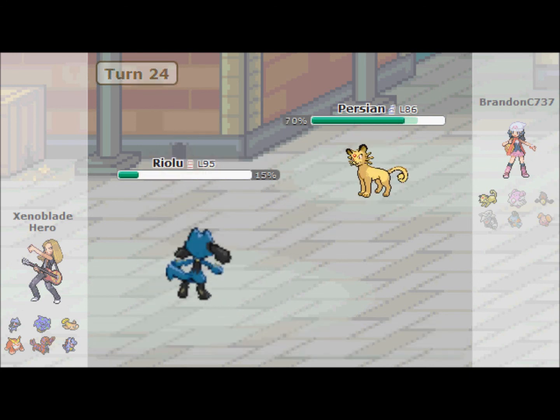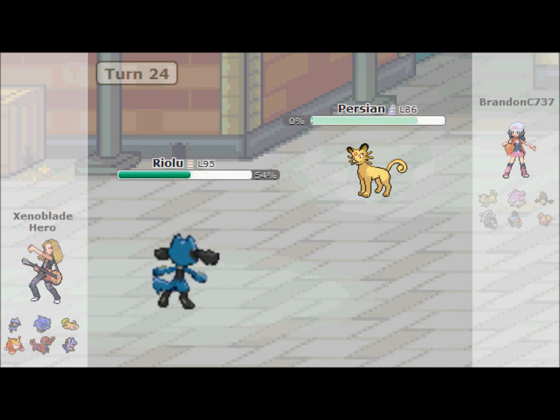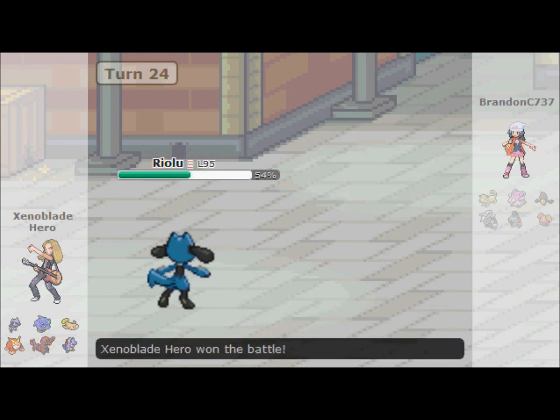Because, of course, Persian could have had Return, and that could have easily knocked me out. But hey, I managed to retaliate with a Drain Punch and win 6-0. So that was an incredibly lucky match for me. And incredibly fun to be a part of, so yeah.